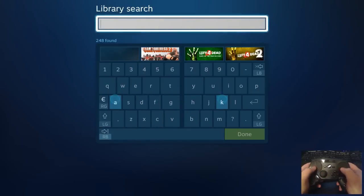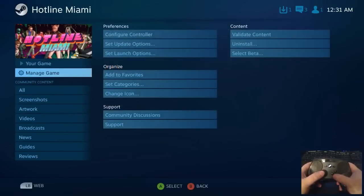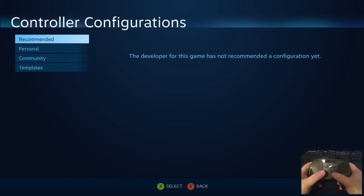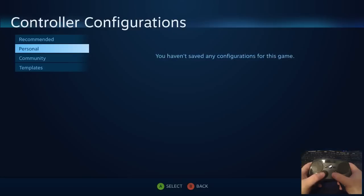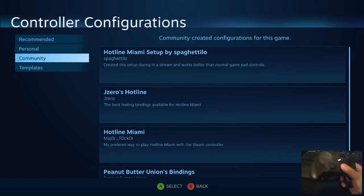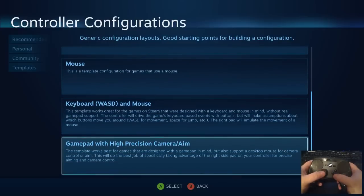What was I going to look for? Oh, right. So we'll set this up as... nice. I don't have any personal ones. I'm curious, now that they've made these boxes smaller here, if there's going to be more down the line, or if it is going to just be these four, which is fine. I think these look better being small like this than they were. I'm curious though if this is gamepad controls, bindings, Steam controller. You know what? I'm just going to go with the template.